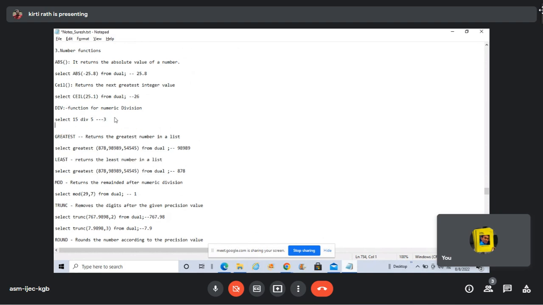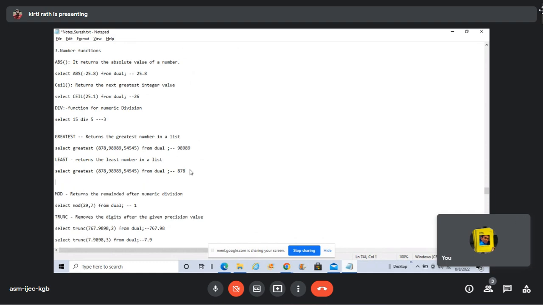Okay. Next is, these two are very interesting. Okay, one thing you have to remember here. All these functions, for example's sake, we are taking absolute values here and then showing you. But you can put any column name here. Why are we using all these functions? Because to help us with our SQL queries, right? In our SQL queries, we will not be querying from dual. We will be querying from actual tables, right? So whenever you encounter any numeric data, you can use all these functions. That is what it means.